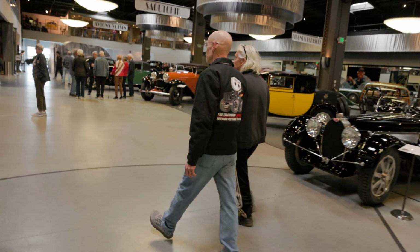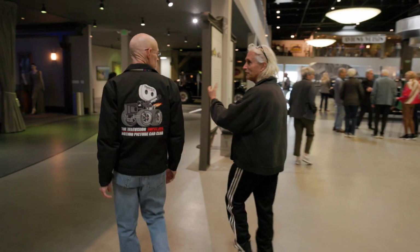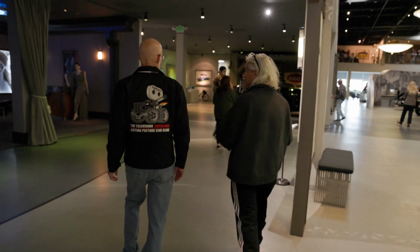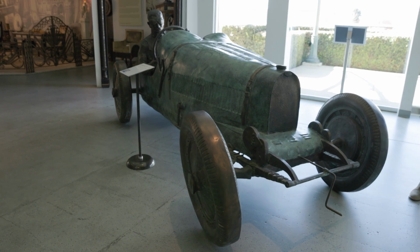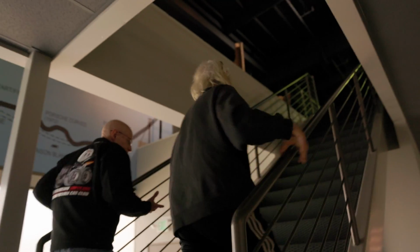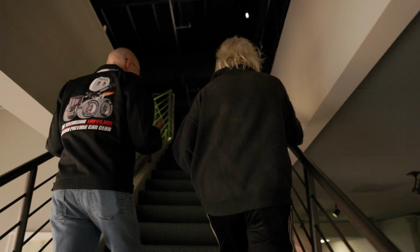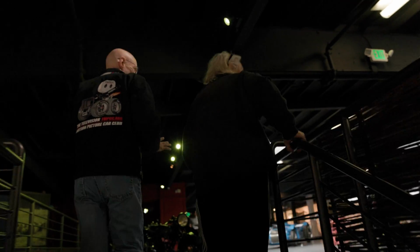Although different, I like variety. Different eras, different years and things like that. Kind of like your collection is eclectic. All over the place too. Exactly, yes. For me, basically, I like American cars from the 50s, 40s, 30s, 20s, all that stuff. That's my style, but I still have a love and appreciation for all cars.